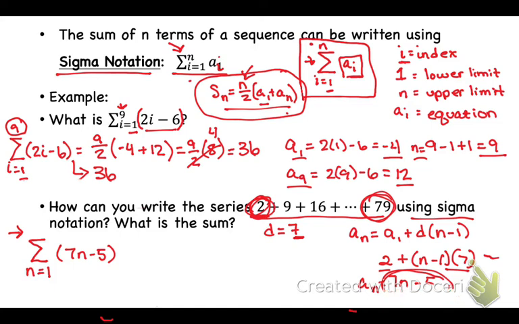Which one? I keep underlining, and you can't tell anymore. a sub n equals 7n minus 5. Couldn't I just set that equal to 79 and figure out what n is? I still like my way better. It's easy. We'll see if it comes out the same. So how do I solve this? You add 5. So add 5, I get 84. Is that correct? And then you divide by 7. And I'm pretty sure that's 12, right? So n is 12. So my upper limit is 12.